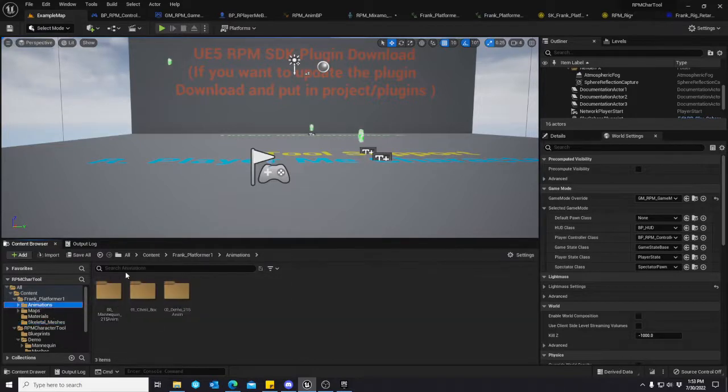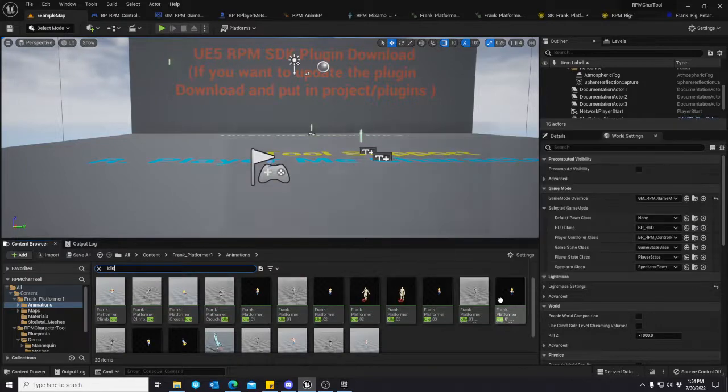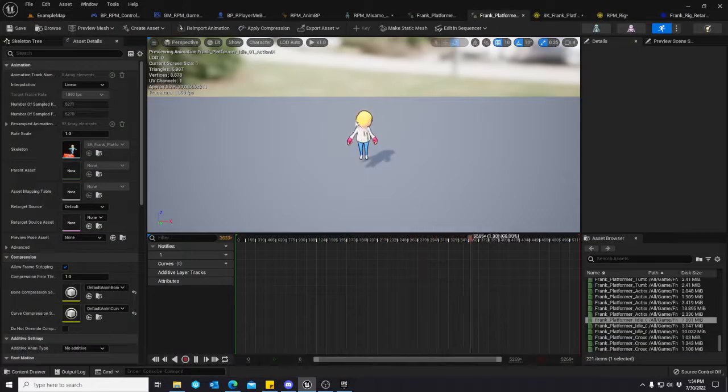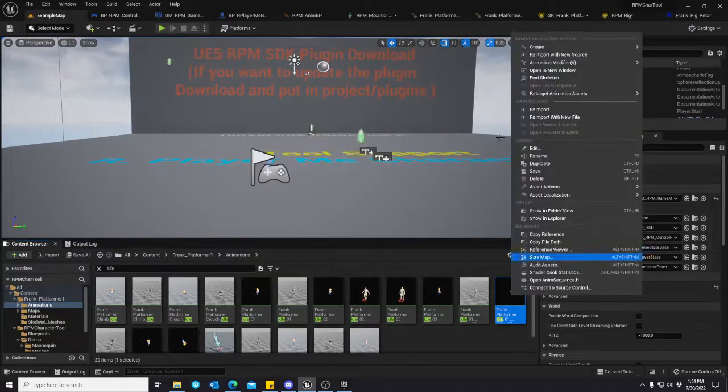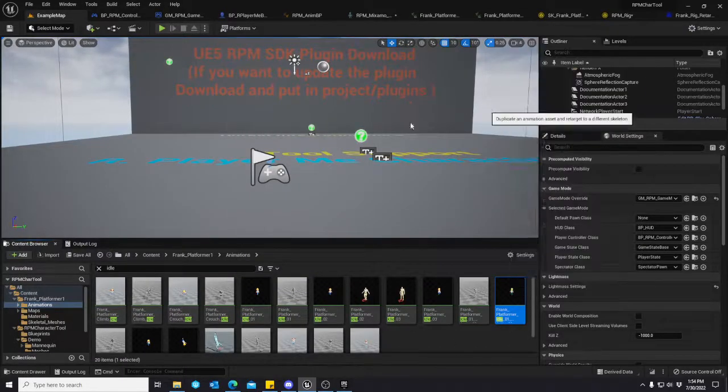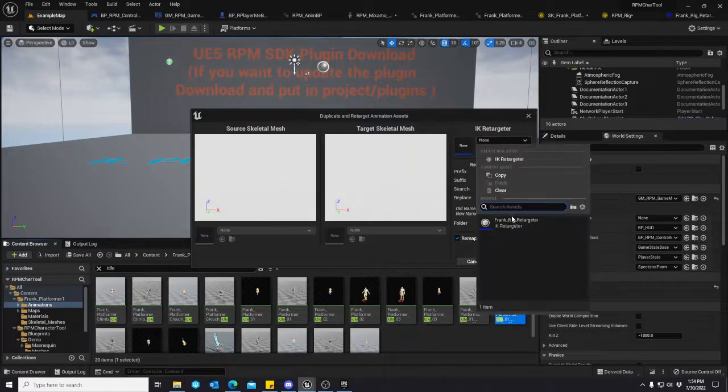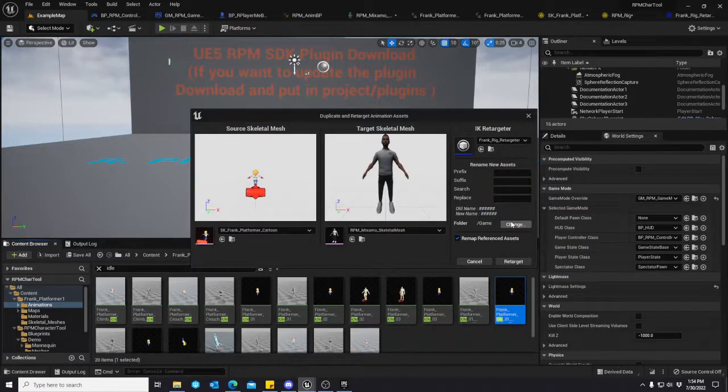Back to the animation that I wanted to use, now that we have the retargeting system done. I think it was this one. It is this one. So we'll right click this and we'll go retarget animation asset, duplicate and retarget, right? And it's going to say, what retargeter do you want to use? Well, I want to use the Frank Rig retargeter that we had set up, which understands all of this information. So at this point, you're back in familiar territory. This is a place where you're like, oh, I'm back to what I understood about UE4.